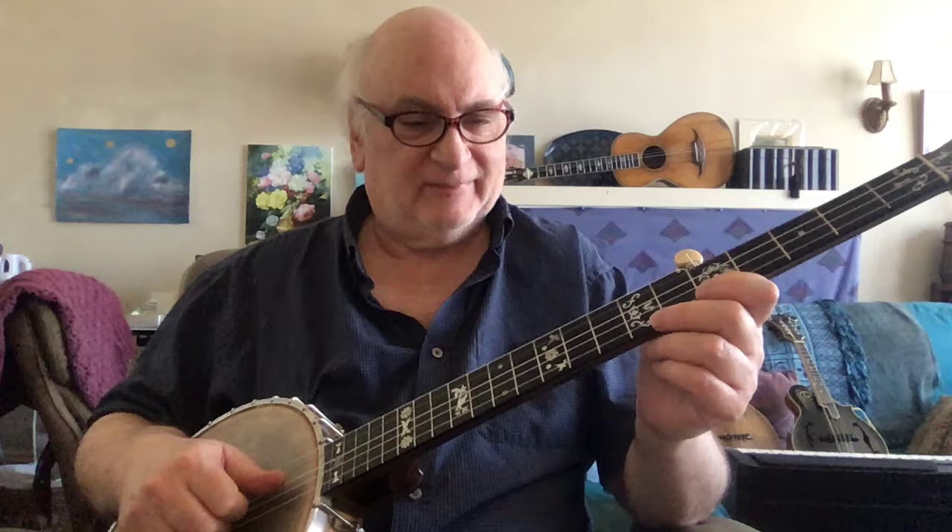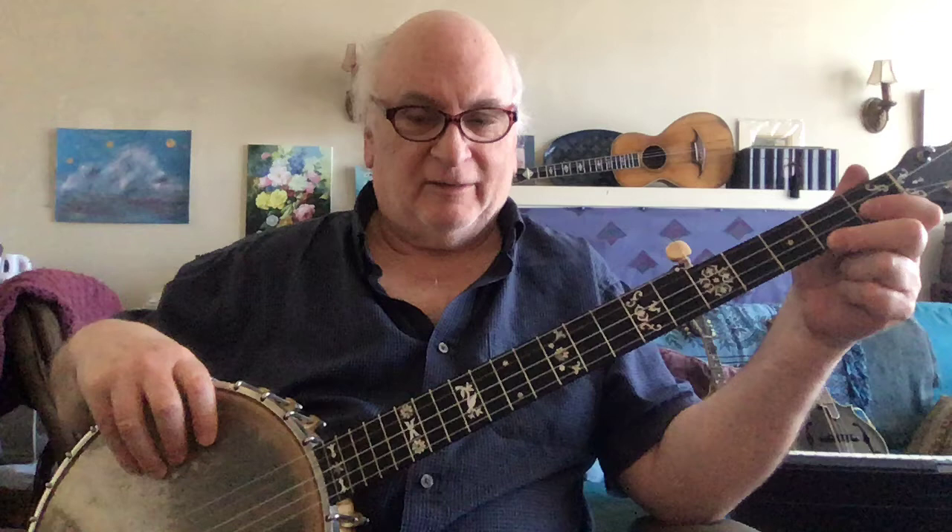Then it goes up high. This seems like the best way — each note on its own string. It's indicated that that G is an open fifth string. So this is really the only flowing way I can think of. But then the next note is a single E. I could get it here or here. Or, from the sound of the recordings, I think both of them are getting it here. They would have probably fingered it like this. I play my C chord like this. And it's written like this.